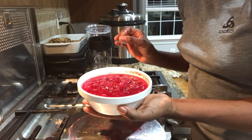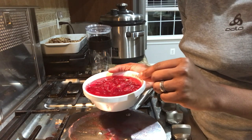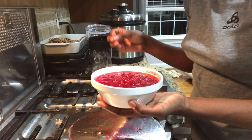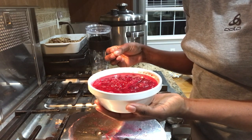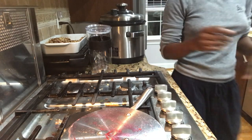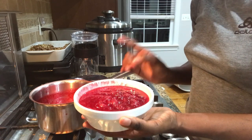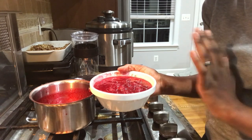Being African, I never really understood why Americans love to eat their chicken with sweetness, but once I tried this myself I became so addicted and now I understand. It's beautiful — it's like having bacon with jam. I know if you're African you'd think that sounds crazy, but try it and you're just gonna be addicted. If you've never had this before, you would never have chicken or turkey without cranberry sauce again.